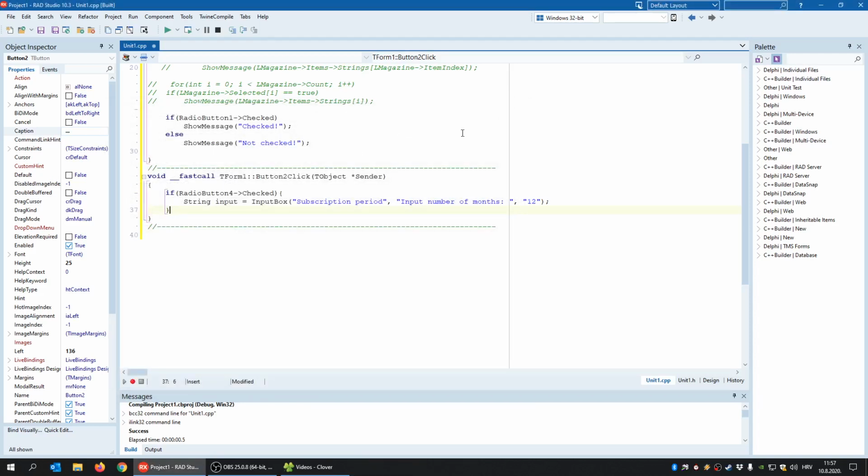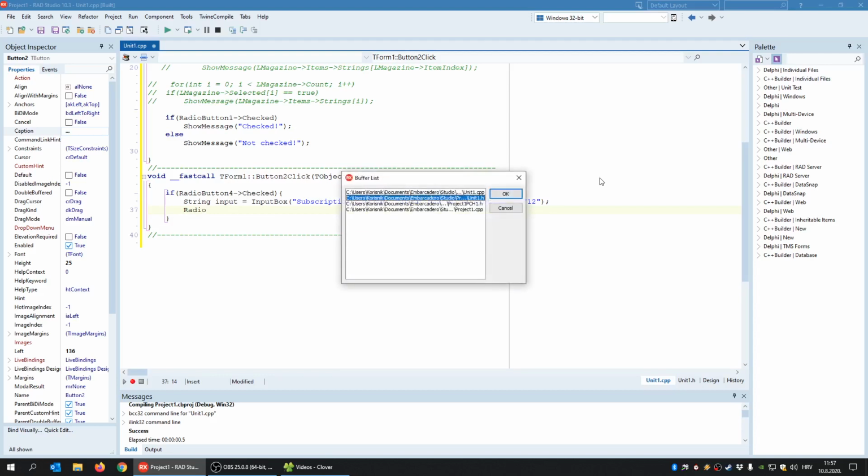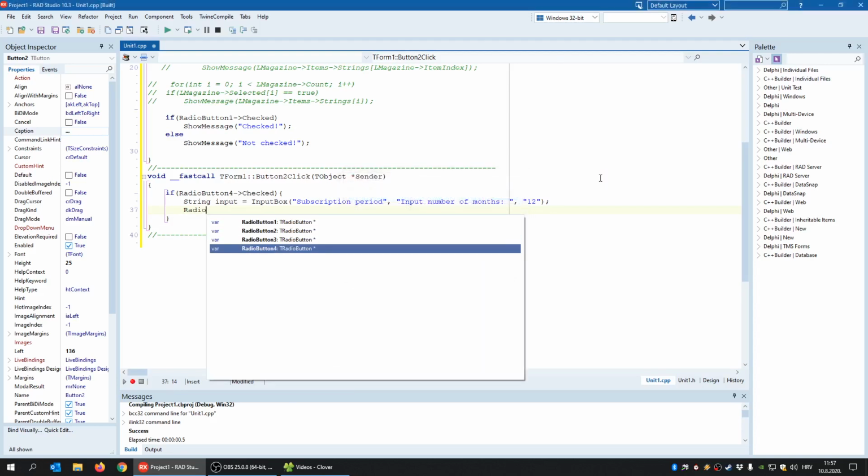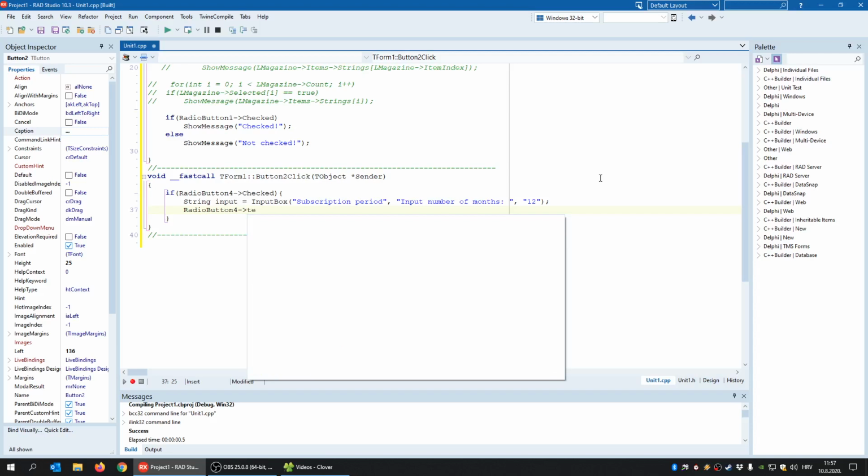Okay, so the inputted text is now stored in this input variable, and I can show it on my main dialog. For example, I can say radio button 4 text caption equals input plus I will add month. So okay, now let's see.